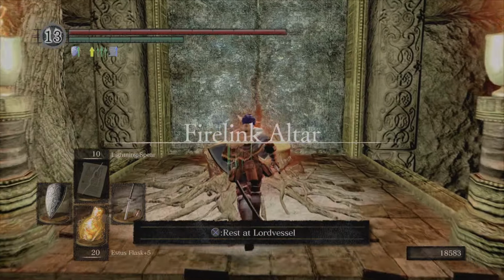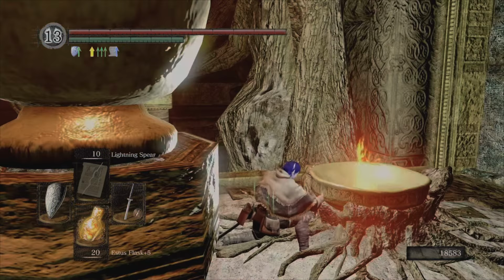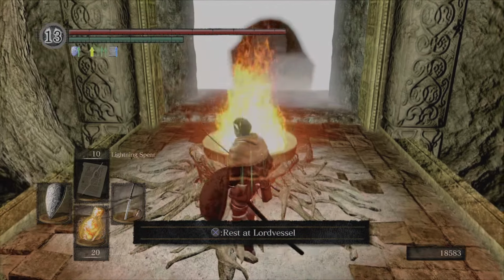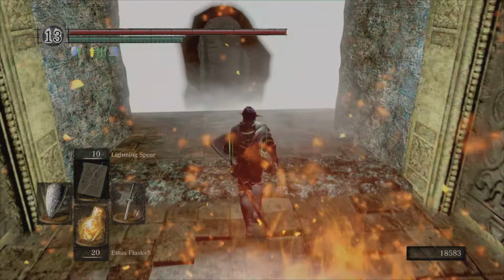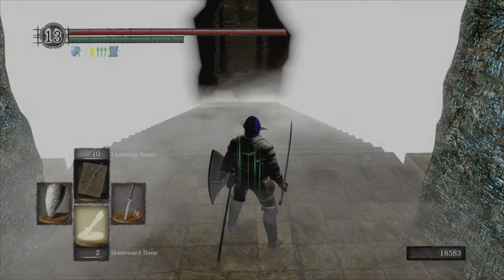Alright, here we are back at Firelink Altar. We've placed the Lord Vessel. Let's offer our souls to the Lord Vessel. Do a little cutscene action, and this door opens. So, I'm going to make my way down and through, mostly to get some chunks, and then I'm going to homeward bone back.